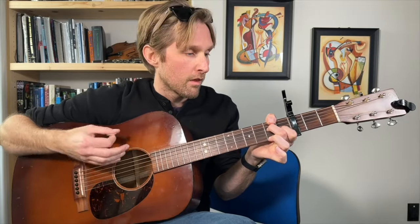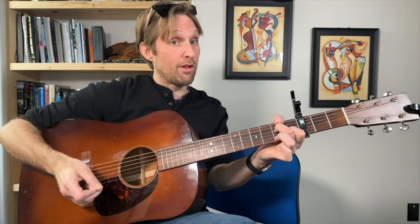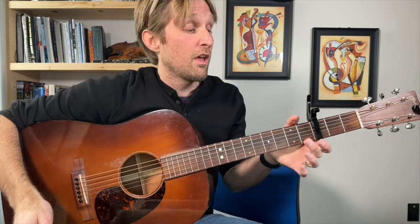So here's what happened there. I did open, then the chord 4 times, then back to open, then I went back to the chord 2 times, 1, 2, and then I went like this. So here's what happened there. I strummed open once, then I put my fingers back on that chord, and I strummed up.